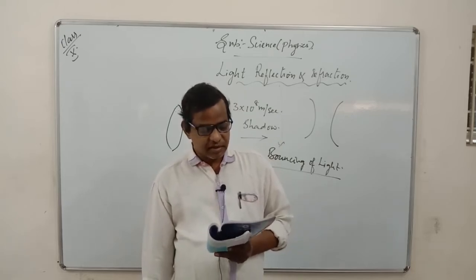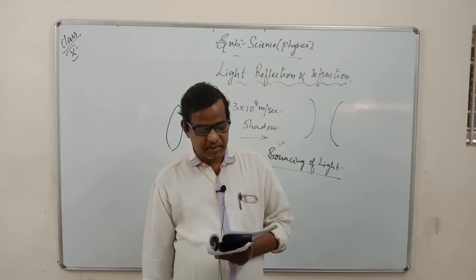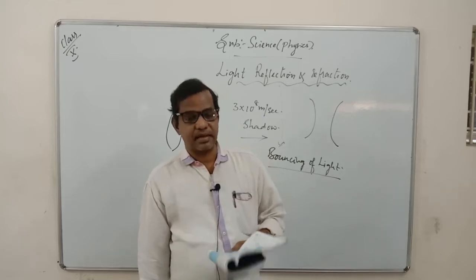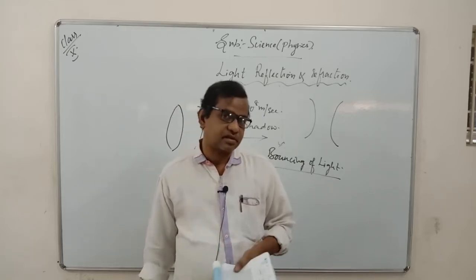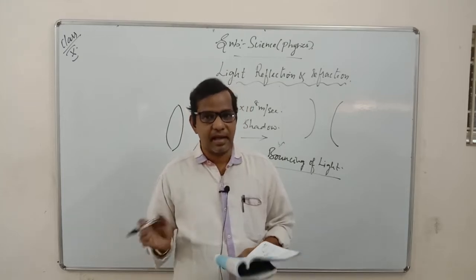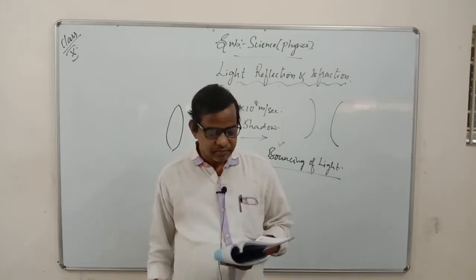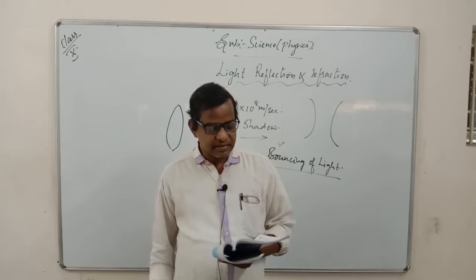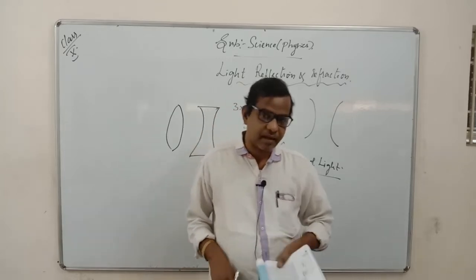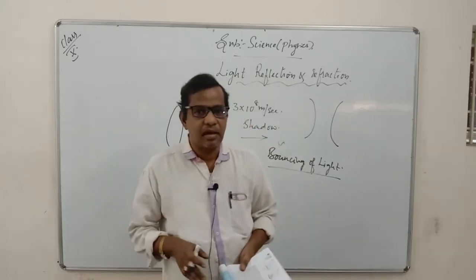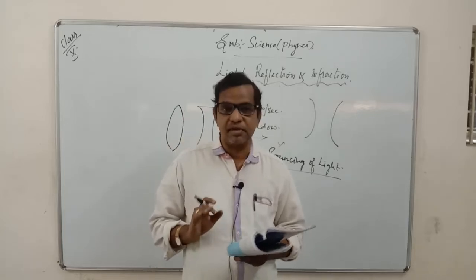Imagine a straight line passing through the pole and the center of curvature of a spherical mirror. This line is called the principal axis. Remember that the principal axis is normal to the mirror at the pole. When you take it at the pole, it is always normal to the mirror at the pole.